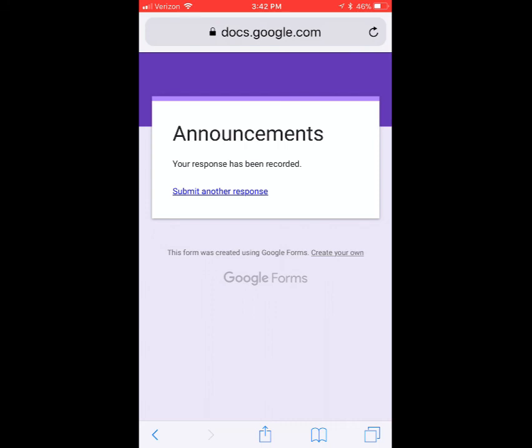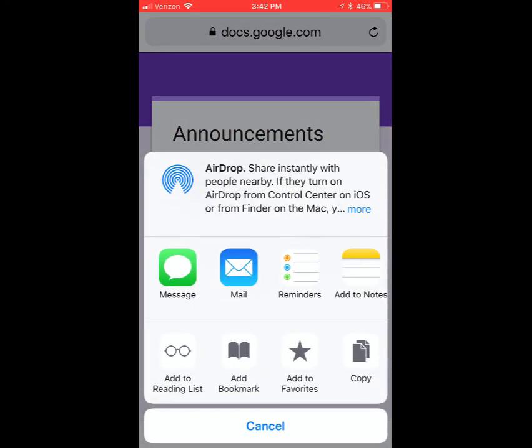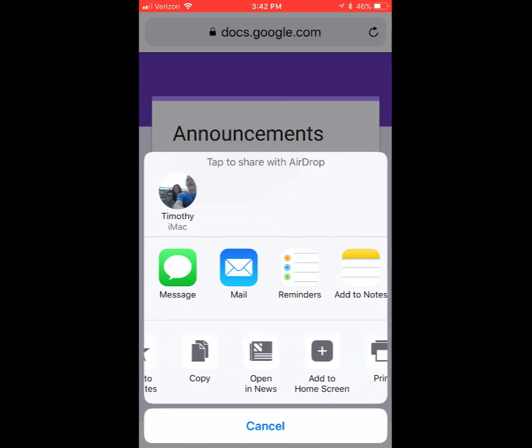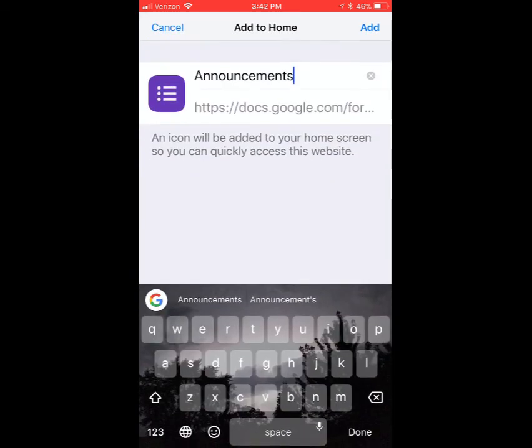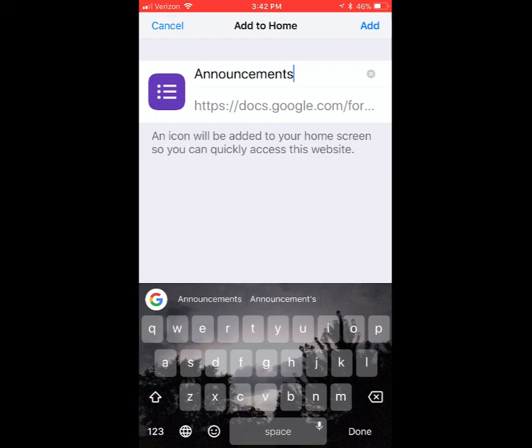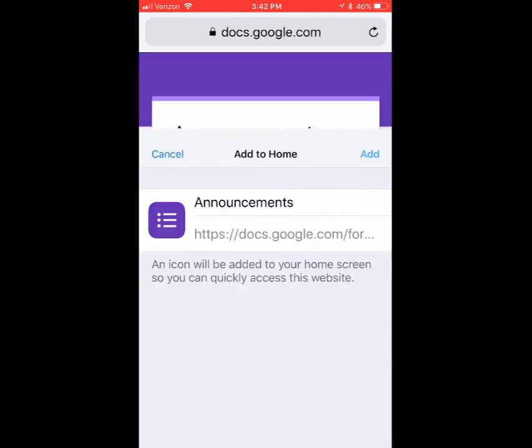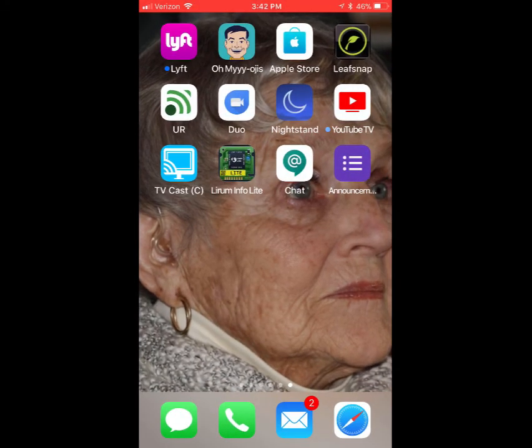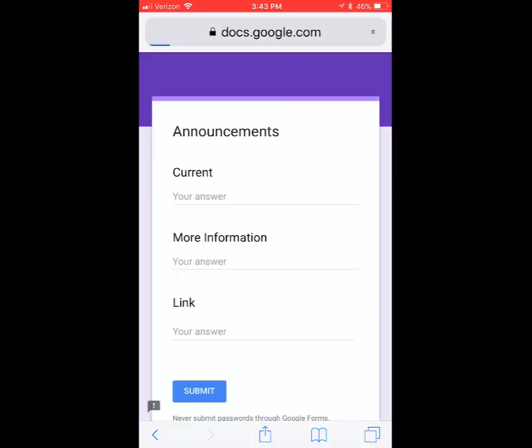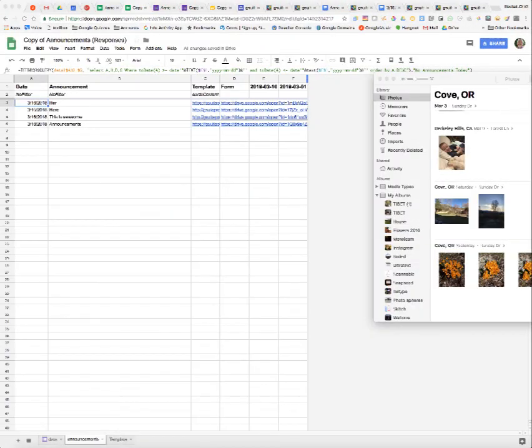Now, because I'm in Safari, I can add this to my home screen. And now my announcements is right there for me to continue to work on.